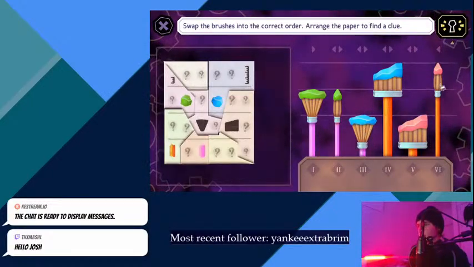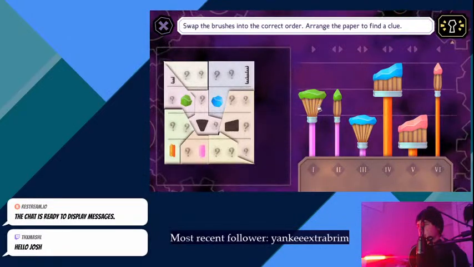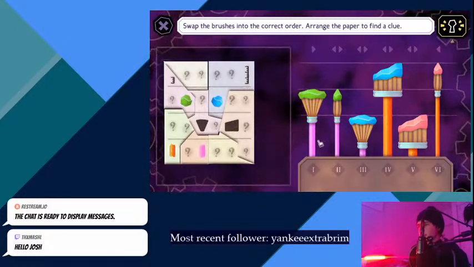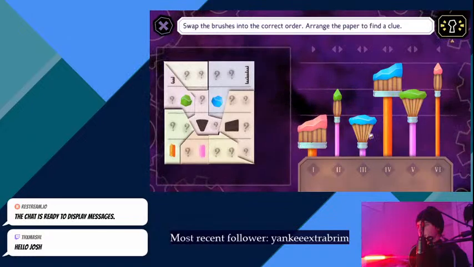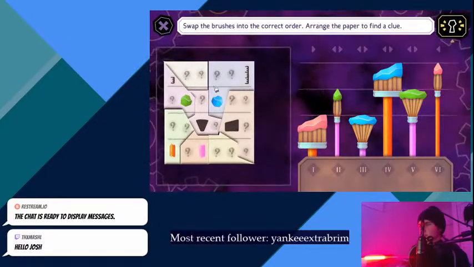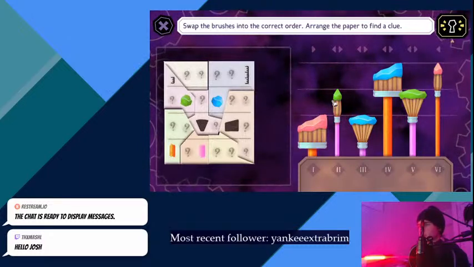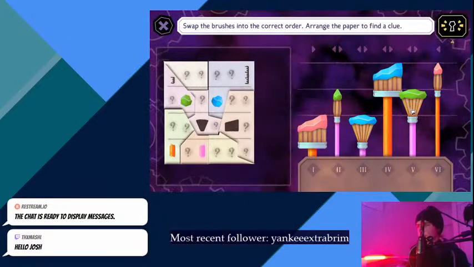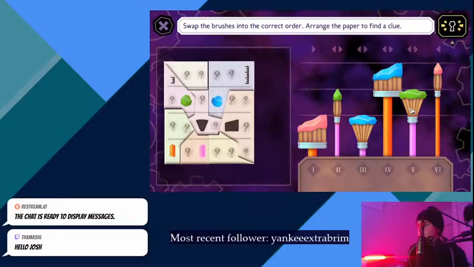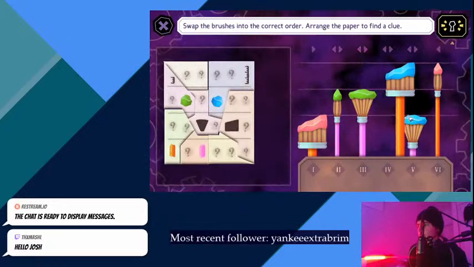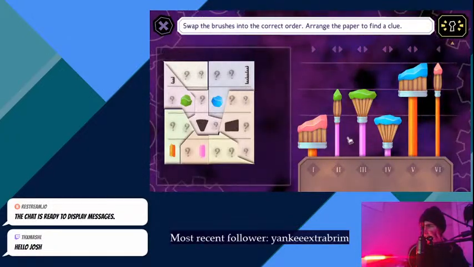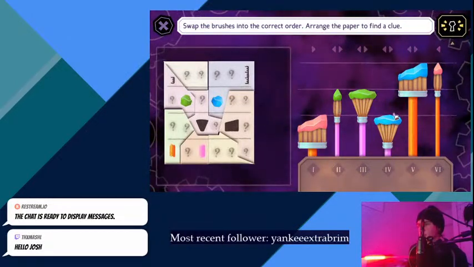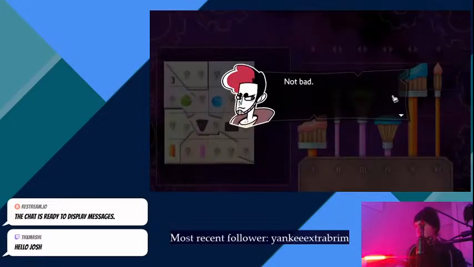Green, blue, tall, short. This one has to be even smaller though. And it has to be orange. I mean, the orange thing at the bottom. So it has to be this one here. Okay, so small, tall. Cool. Green, blue. Not satisfied. Orange, pink, medium, green, blue. Okay, yeah, this must be it. I did it. Not bad.